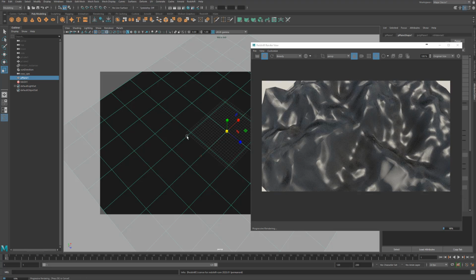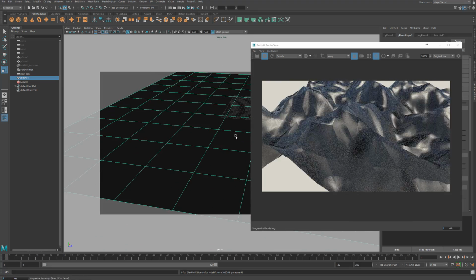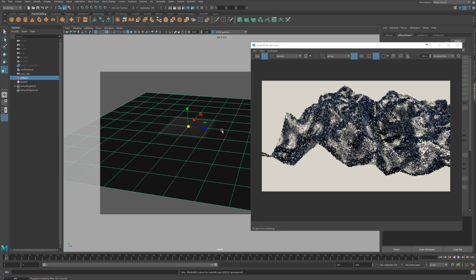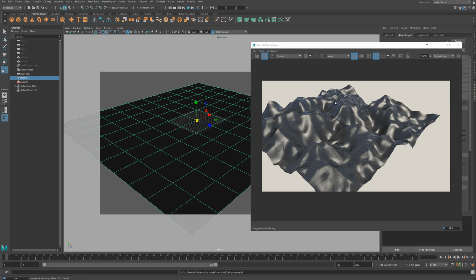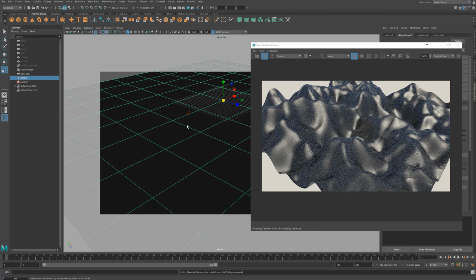But you'll notice that it's really blocky. And the reason is because it froze the tessellation settings from that distance. And it's not updating every time because we're moving the camera around. So if we unfreeze, you'll notice that now it's smooth again. And that's because we're close to the object.